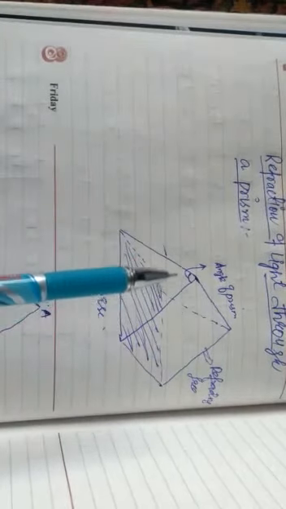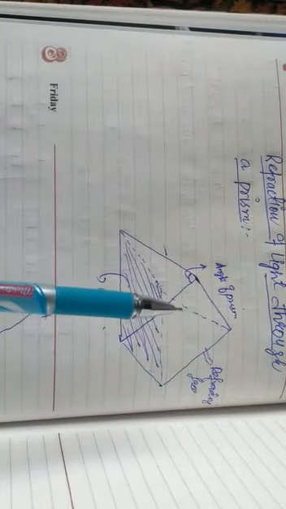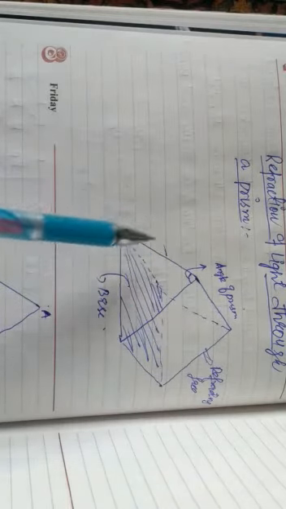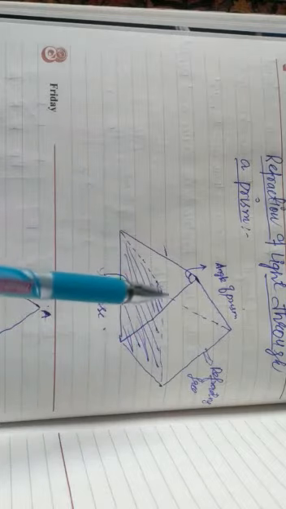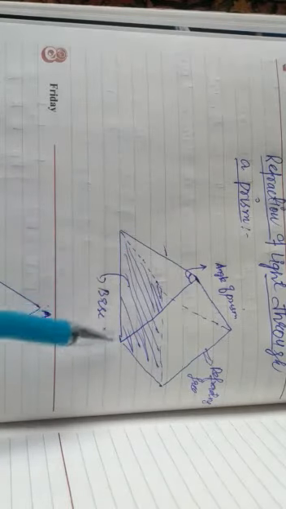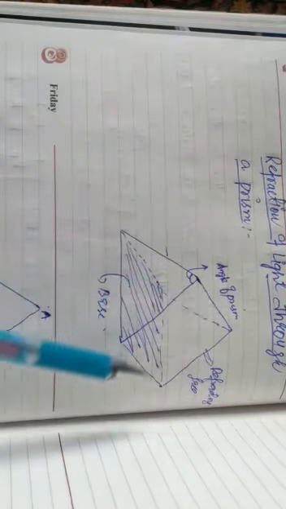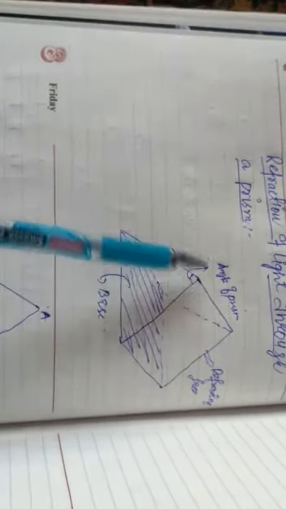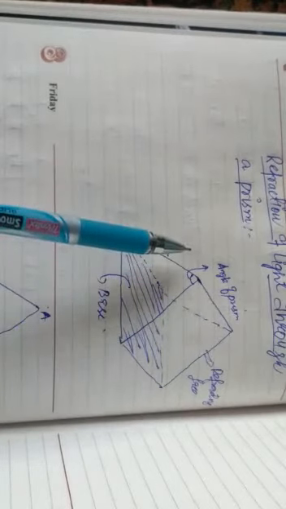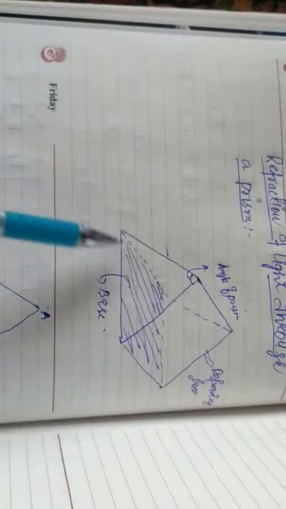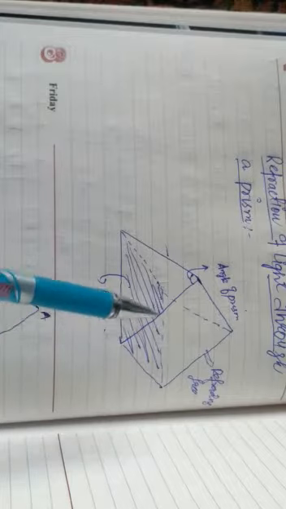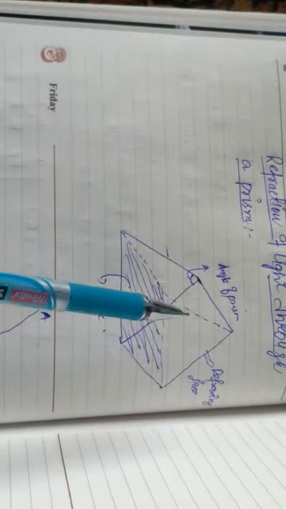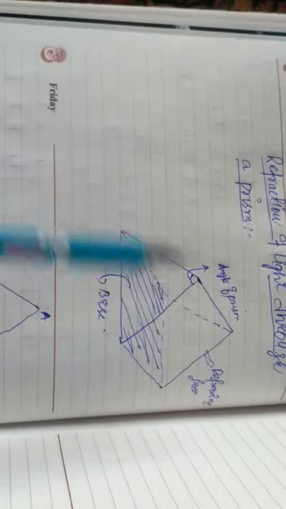What is actually a prism? A prism is a homogeneous, transparent, refractive medium, and the prism which we are talking about is a triangular prism. This face is triangular, this is a rectangular one, it is the refracting face. This is another face on this side, that is again rectangular, and the base is also rectangular. But in a nutshell, we will say a prism is a homogeneous transparent medium bounded by at least two non-parallel faces.